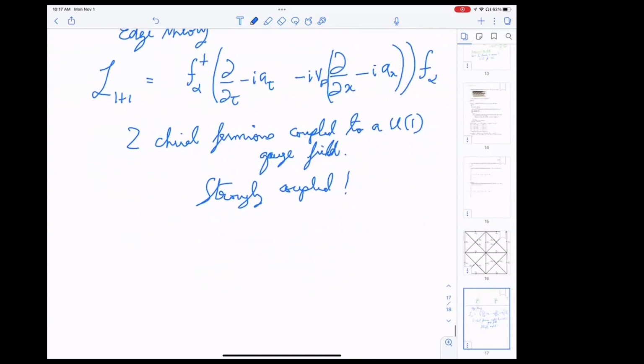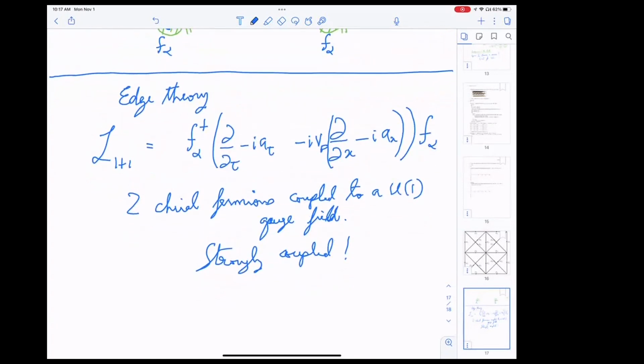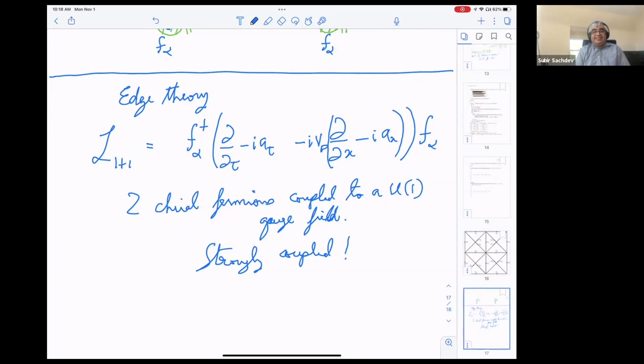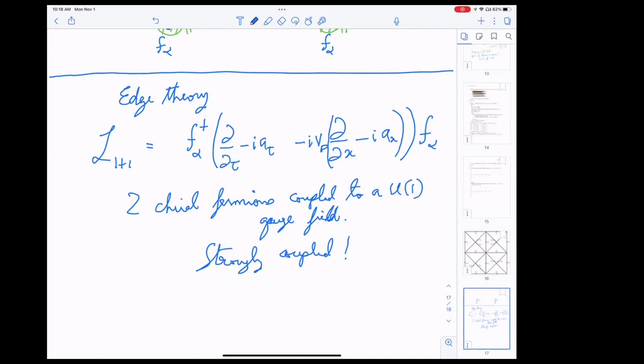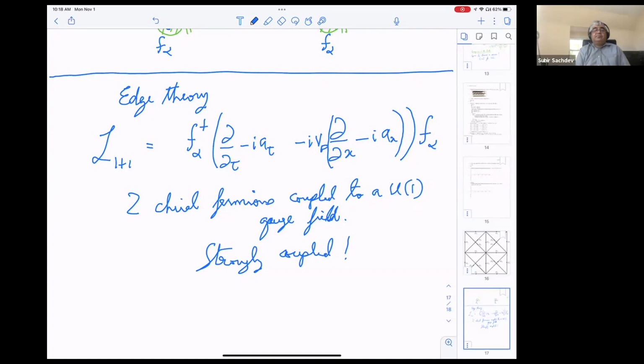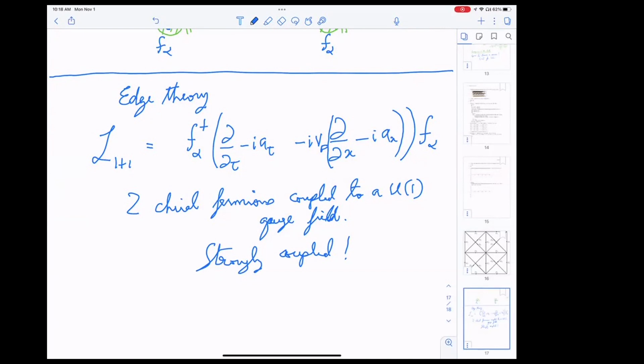All right. So I'm sorry, I'm still puzzled by this. This theory, if I just think of it as a 1+1 dimensional field theory, it's not consistent. It has an anomaly, if I think of A x and A tau as being dynamical fields. I can think of it two different ways. One, A x and A tau are classical fields, and then it is not strongly coupled. Or I can think of A tau and A x as being dynamical fields, and then it is inconsistent, and I need to specify more information. But what I don't see is how you can treat it as a strongly coupled quantum field theory.